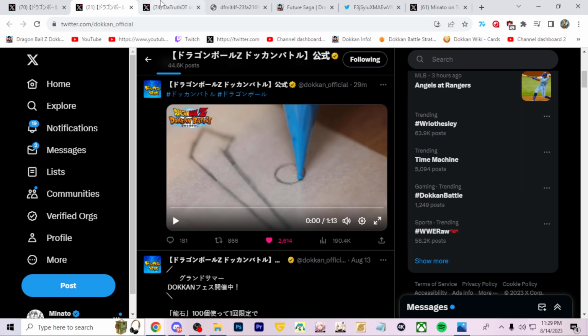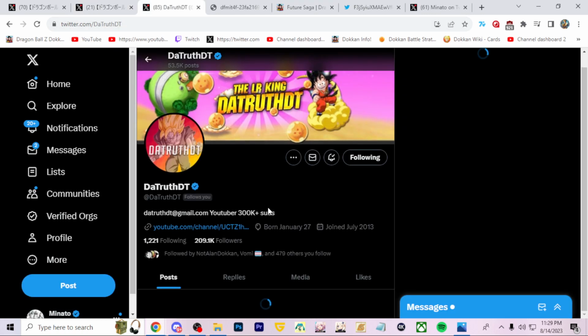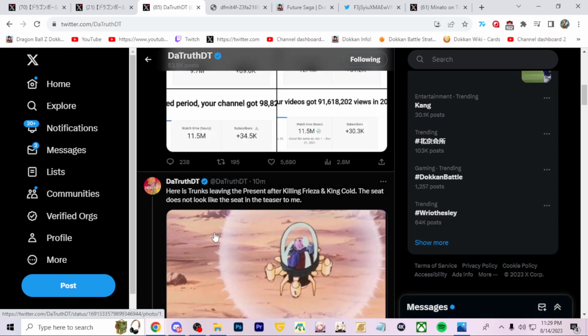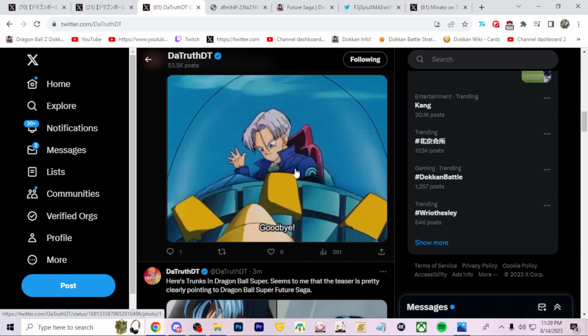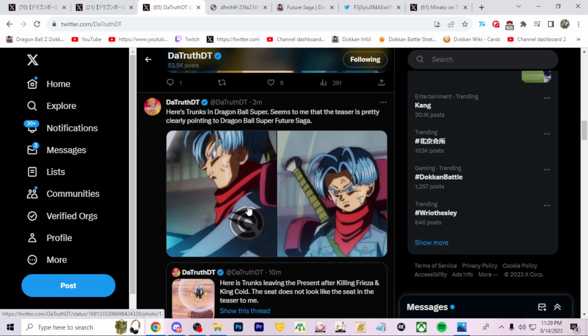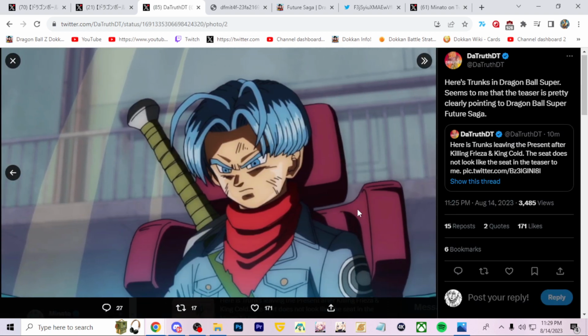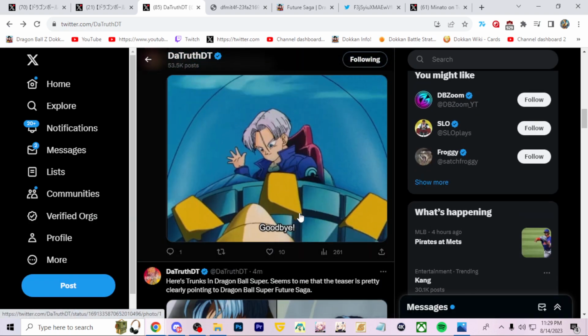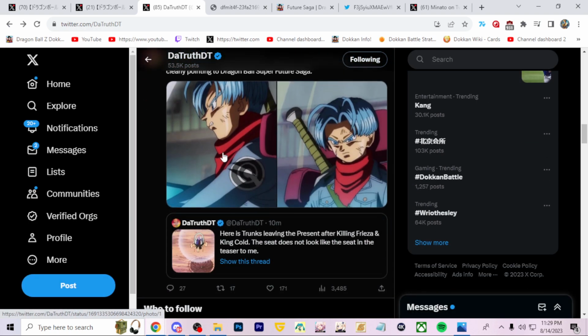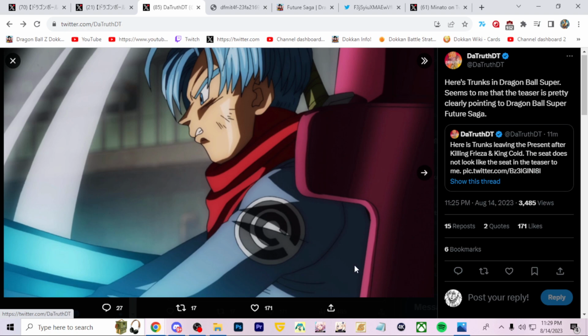In fact, Truth actually just posted another image here, right here. Trunks even have to go on and go. So yeah, again, another look at it. Freezer is pretty clearly pointing to Dragon Ball. So yeah, the color, in fact, is a little different, isn't it? Nah, it's more or less the same color. Okay, but how the seat looks.